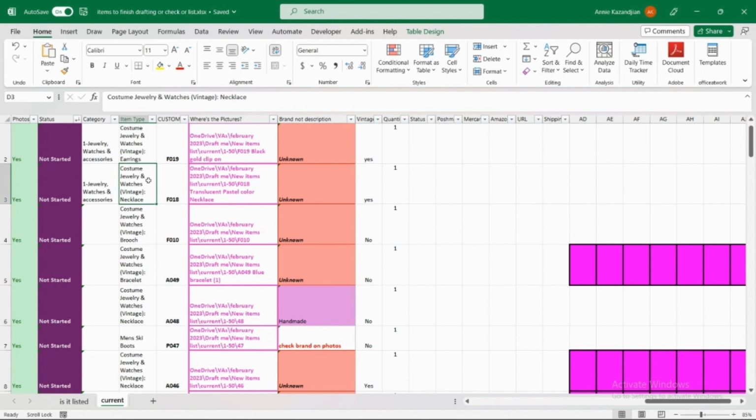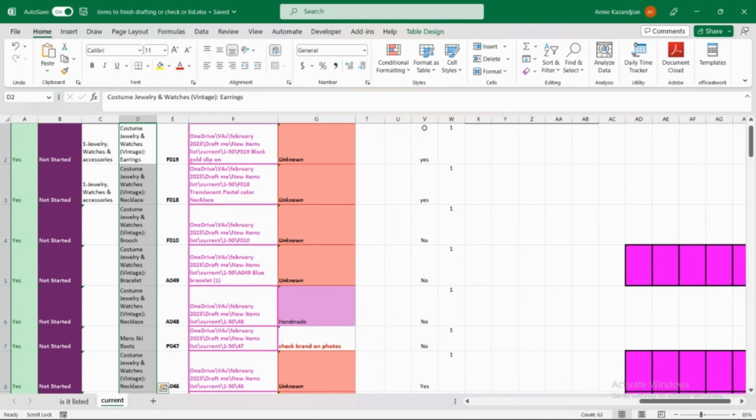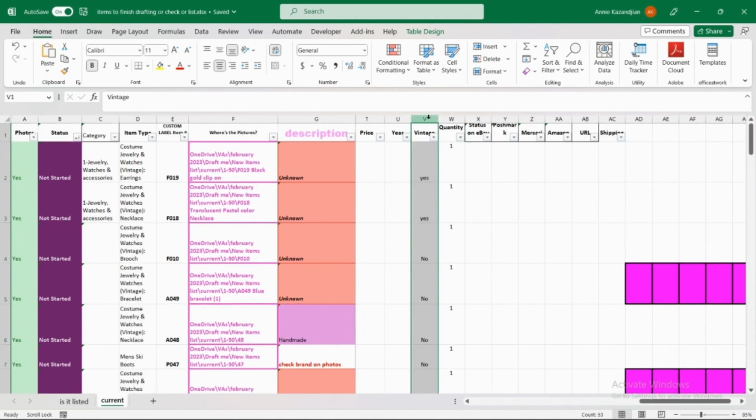So you would need to know that information by referencing this column for item type, or if you don't see it there, there's another spot where I just put it in, where it says vintage, what I highlighted. And if I've told you that it's vintage, then it's vintage. If I've told you that it's not, it's not. I'll usually tell you that kind of information, and eventually you'll learn how to figure it out yourself.